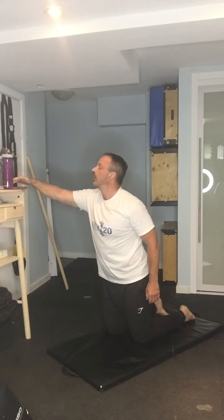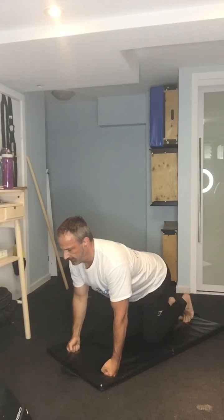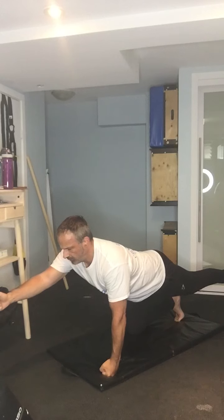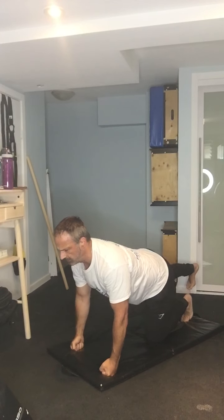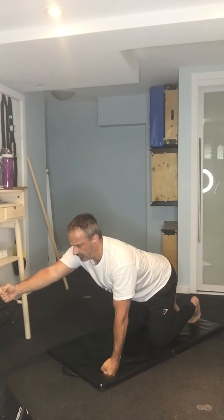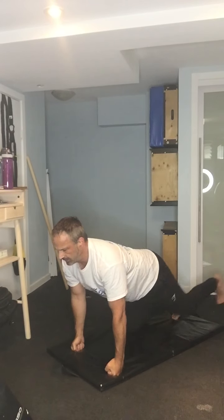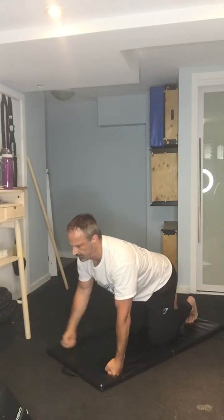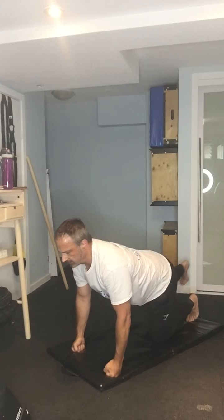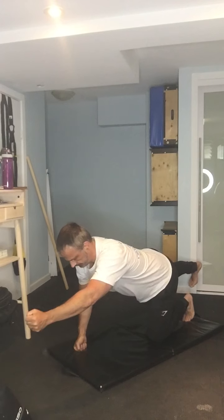Let's go to the bird dogs, okay? Remember, if that's too hard, leg first, arm, hold it for a second. Slowly, slowly, leg first, arm, hold it for a second. That's too much, so you wanna make sure you're not shifting side to side. Let's go arm, arm, leg, leg, arm, arm, leg, leg. Okay, back to the actual bird dog.